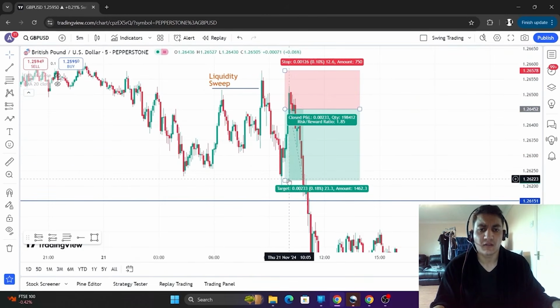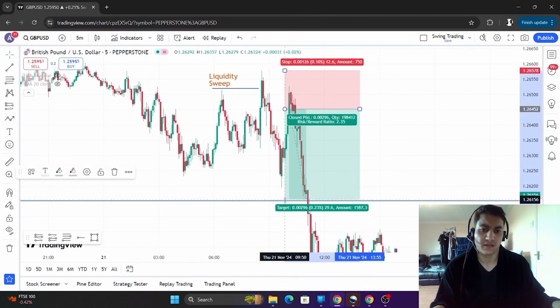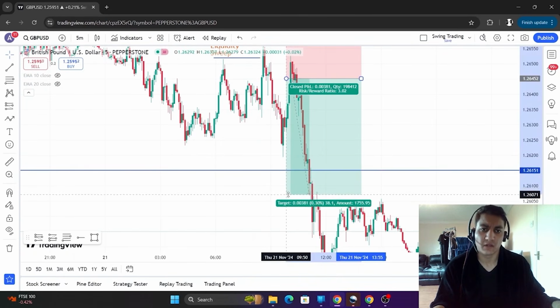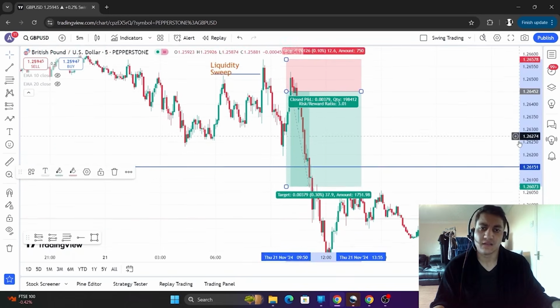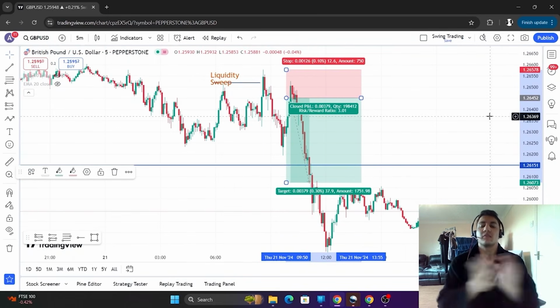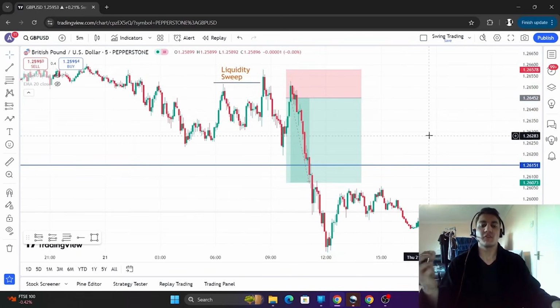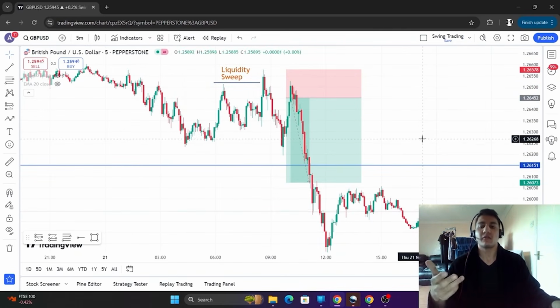So for take profit, we're going to target at least 2 to 1, or in this case, a nice, easy 2.3 risk to reward ratio. I know you get your 3 to 1 like that, but at most, you're going to be targeting a 3 to 1. Like that, nice and easy, and this is how you actually trade with liquidity. You wait for liquidity on the higher time frame, so you wait for it to be obvious what daily high or what daily low we're going to go for. You only trade in that direction on lower time frames.